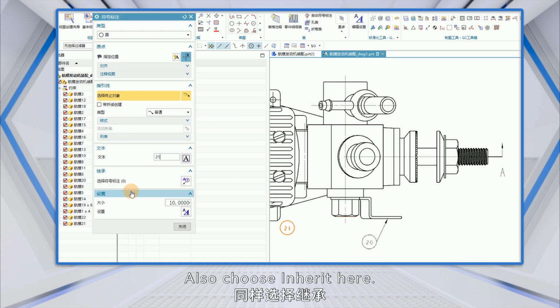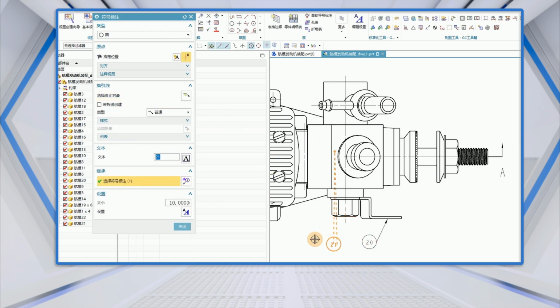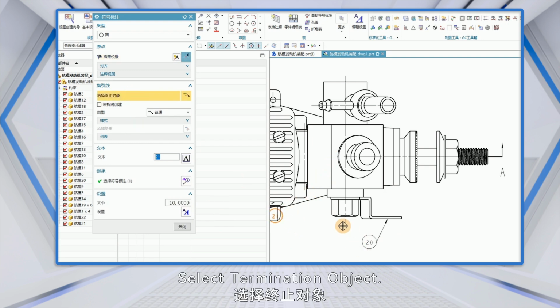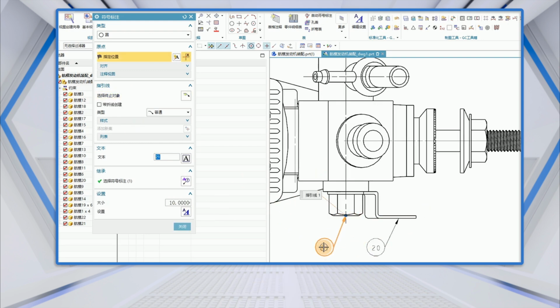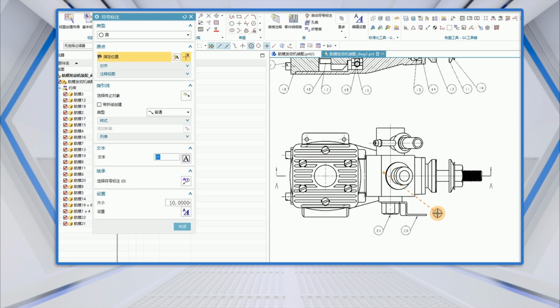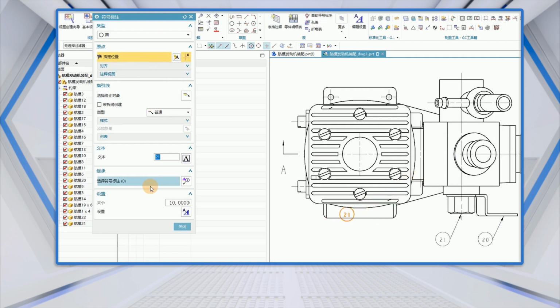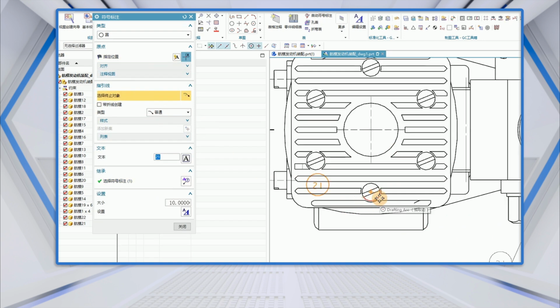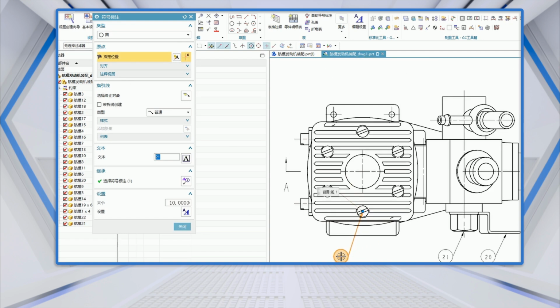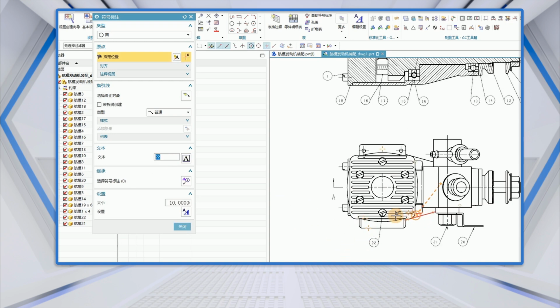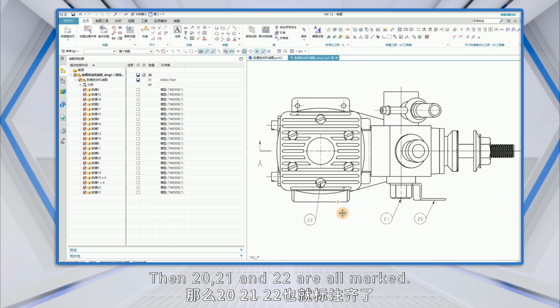Also choose Inherit here. Select Termination Object. 22 is a screw. Close. Then 20, 21, and 22 are all marked.